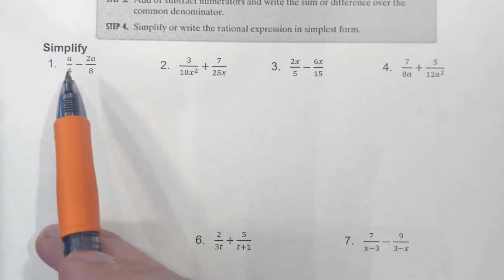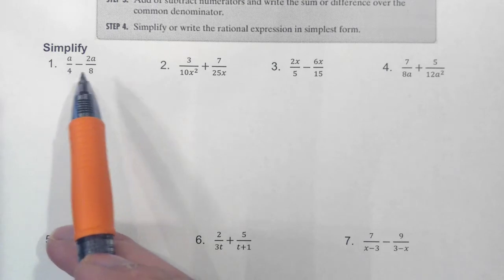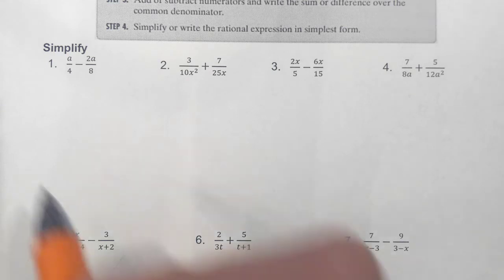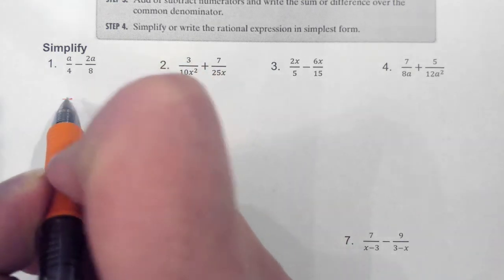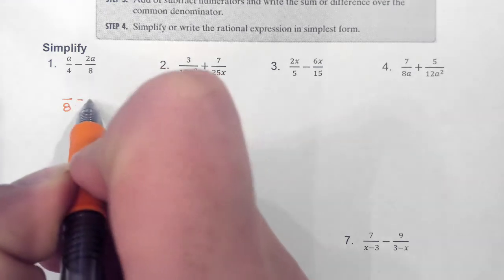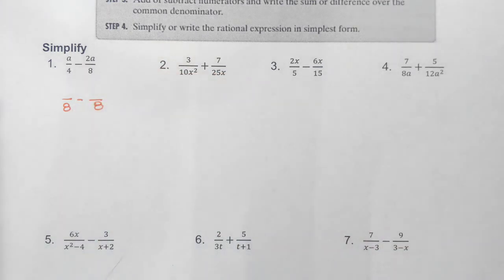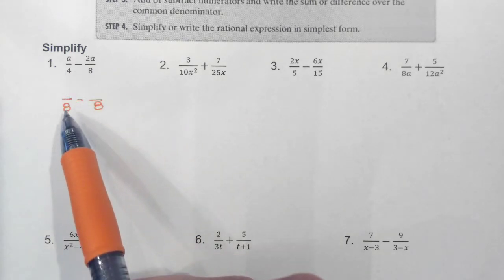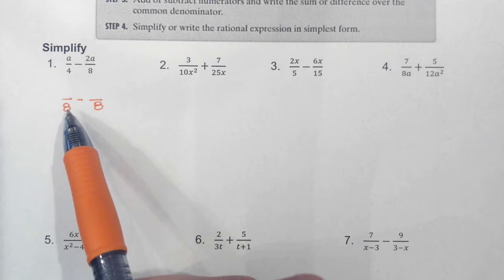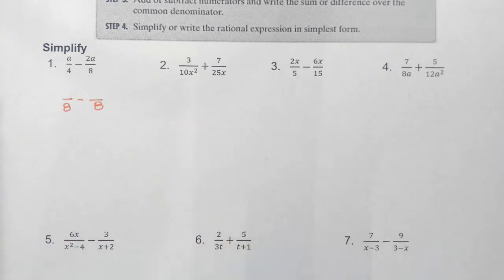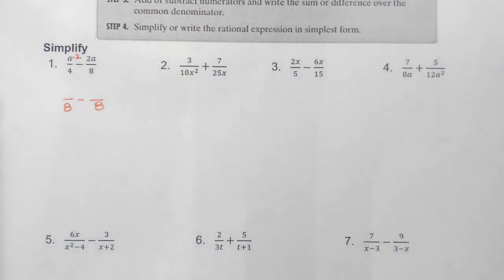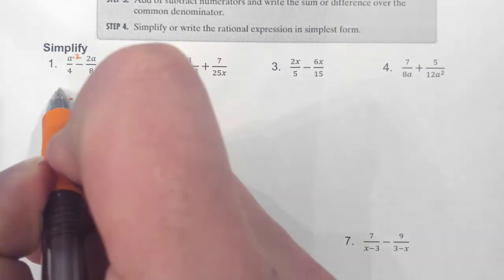First one's very easy. I have a denominator of 4 and 8, so clearly the common denominator between 4 and 8 is 8. So what I like to do is I make two new fractions, each with that common denominator of 8. And then I just ask myself, from previous denominator to new denominator, what did we multiply by? So from 4 to 8, we multiplied by 2. So whatever we did to the denominator, we have to do to the numerator. So the numerator gets multiplied by 2 as well. A times 2 is 2a.